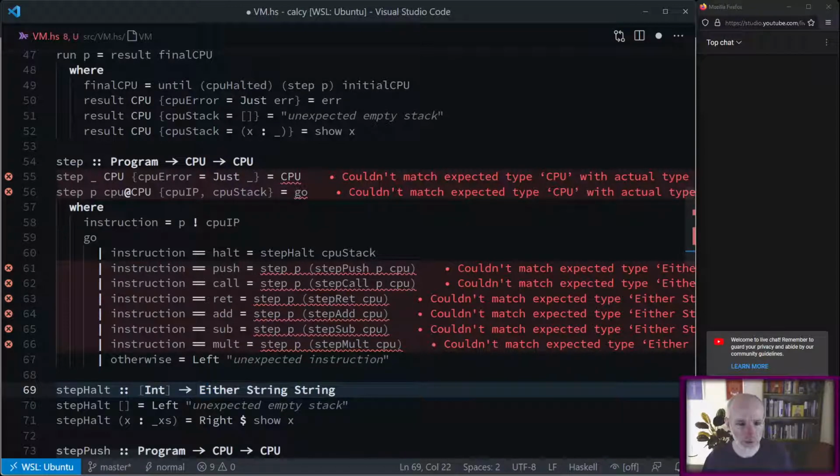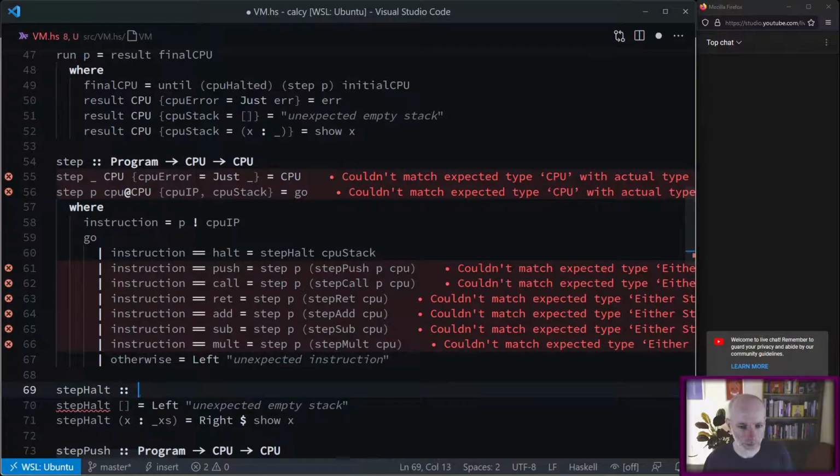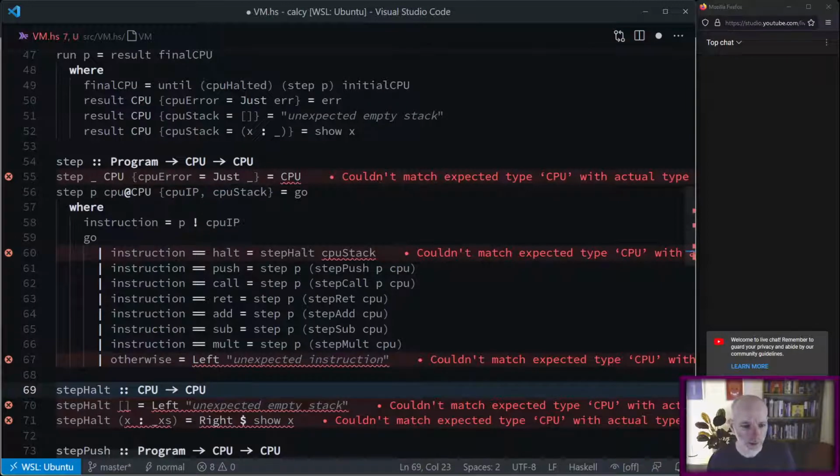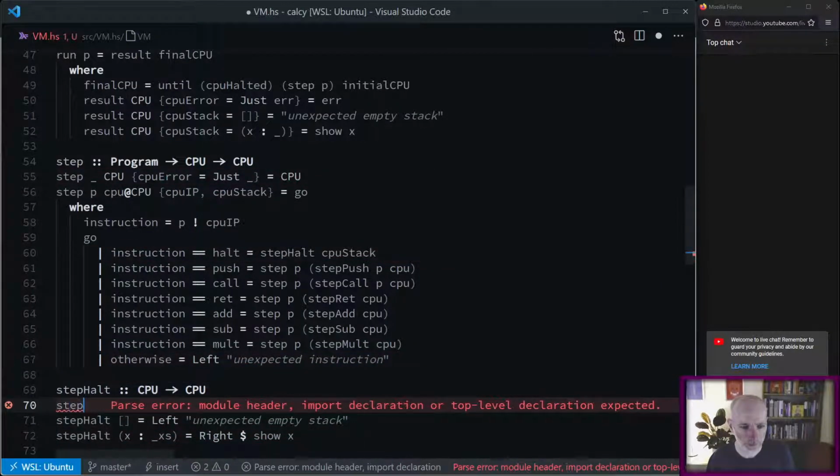So halt, I'm going to change to return this signature, I think, and it's going to return just the original CPU, but we will set CPU halted to be true.